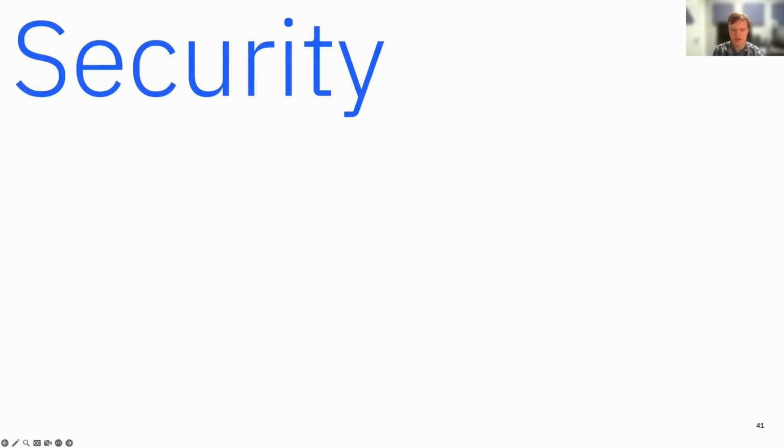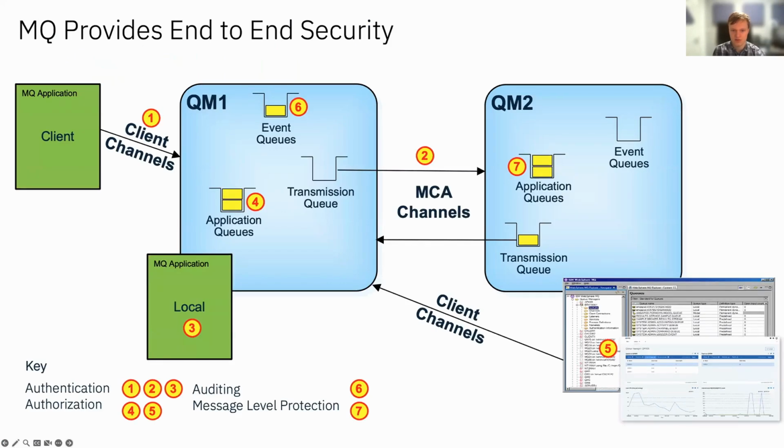So what security features does MQ offer? Throughout the lifetime of a message, there are many fine-grained access controls. Not only can we configure our key managers to authenticate a user, so to know who the user is and who they say they are, but also that the user has authorization to perform a certain action. So we can put access controls on different queues for different applications, for different users, which gives very fine-grained control to the administrator as to who can access what on your queue managers, and, for example, which queue managers can join a cluster.